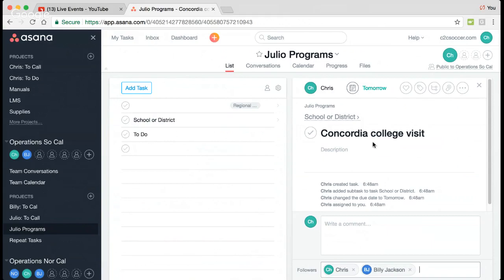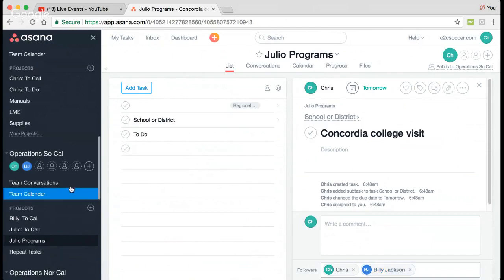Because every time you update this subtask, Billy will get an update on it. So if you add in a comment, Billy's going to get that in his inbox. And you don't want to have Billy or Niall or Shane or whoever it might be flooded with thousands of emails. So just be careful when you are adding followers.